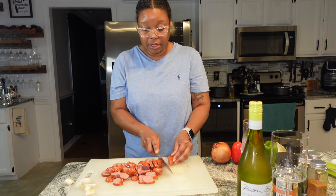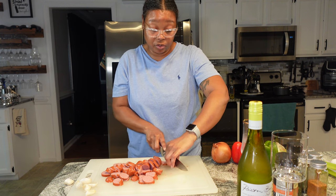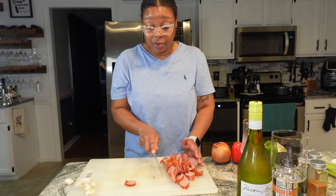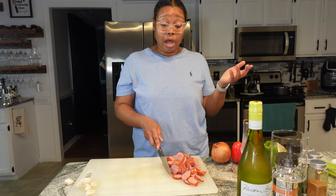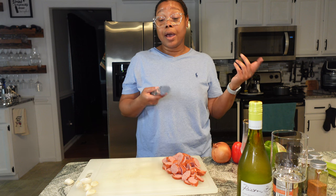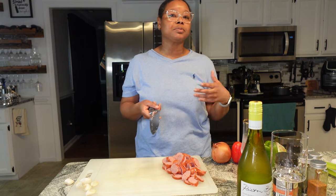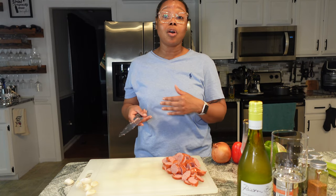I like to cut sausage on an angle. I used to love andouille sausage and I'm pretty sure I still like it — I just don't eat it. Last June I challenged myself to see how long I could go just being a pescatarian, and I just kept doing it. Now I have tasted meat here and there, but it didn't agree with me. I think that's because my body was like, wait a minute, I ain't used to this anymore. So I just backed on out of that door and went back into the hallway where I belong.